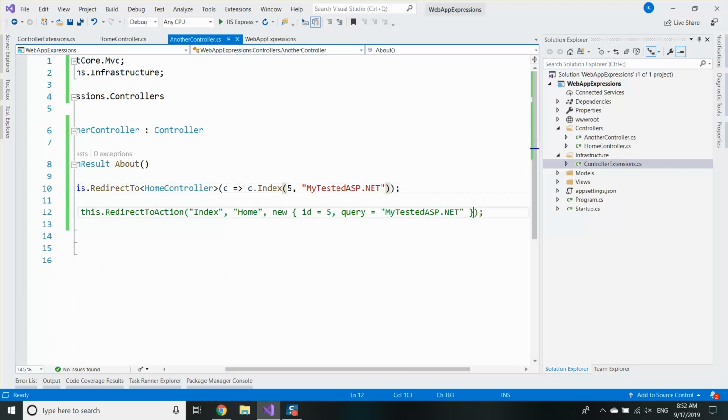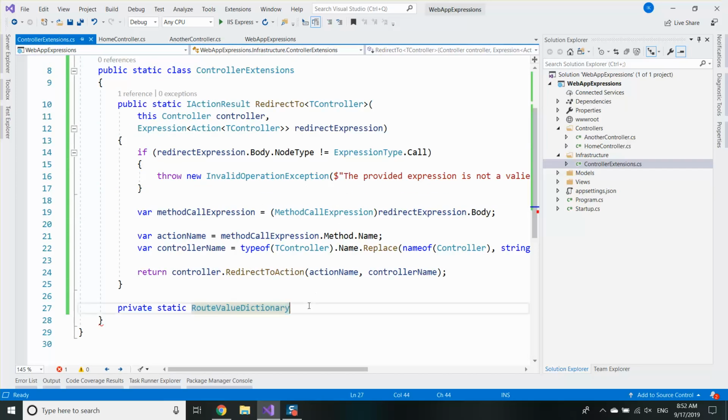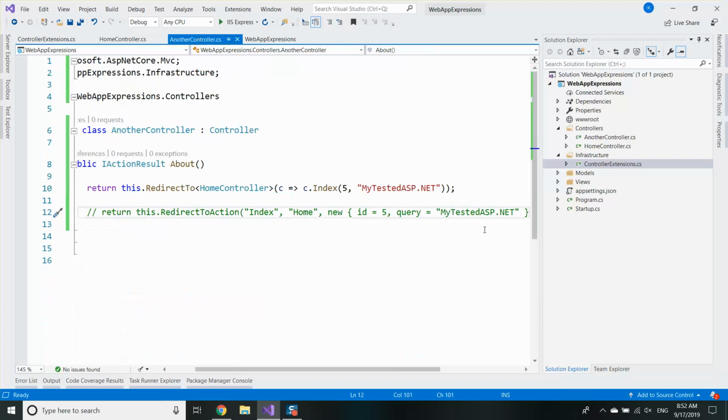Behind the scenes, ASP.NET Core generates a dictionary which has ID key with value 5 and query key with myTestedASP.NET value. So if we create such dictionary and give it to this method, we will solve our issue here.